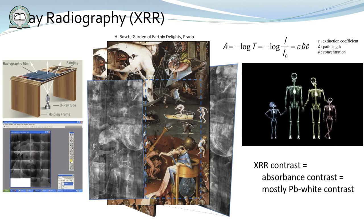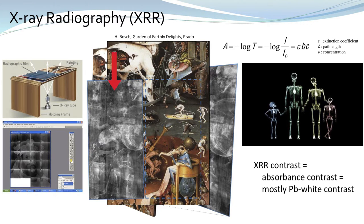Okay, now, for those that are scientists here in the audience, what we get here, this black and white image, normally you call this a shadow image or a medical X-ray, where in a medical X-ray you would see the bones, which is white on a black background. Here you see the material that more strongly absorbs the X-rays than the rest. Actually, there is only one material, one pigment, that does this, and this is lead white. There is probably a lot of lead white here in the ceiling too. It's a very well-known and very, very frequently used pigment. But there are many other pigments in there, and we don't see those.